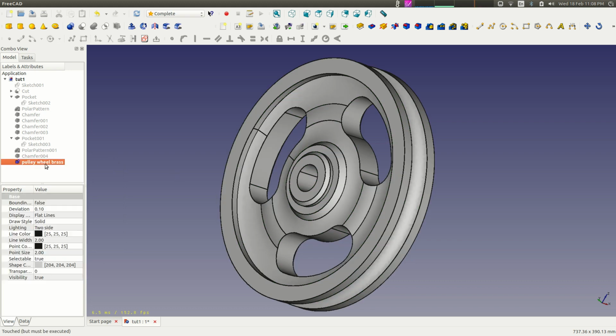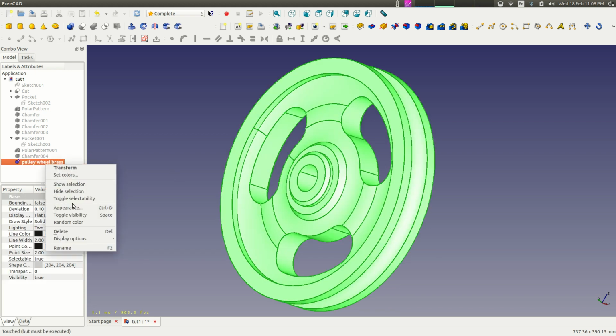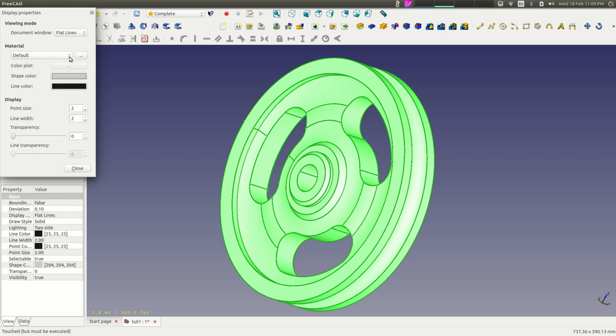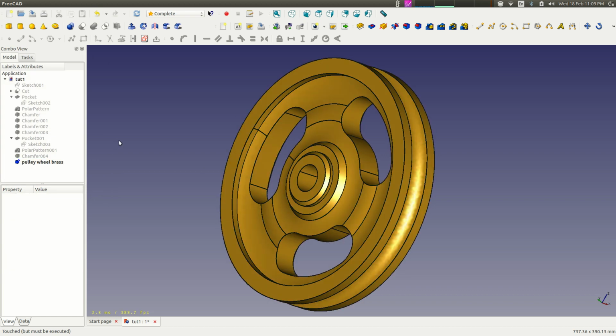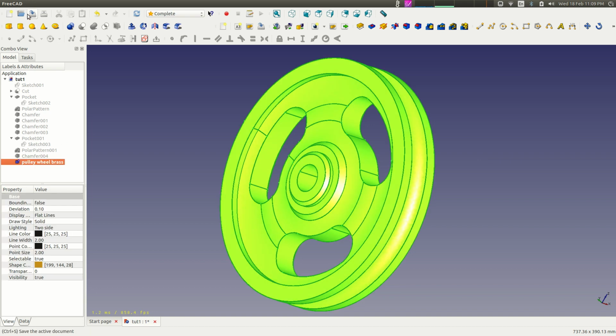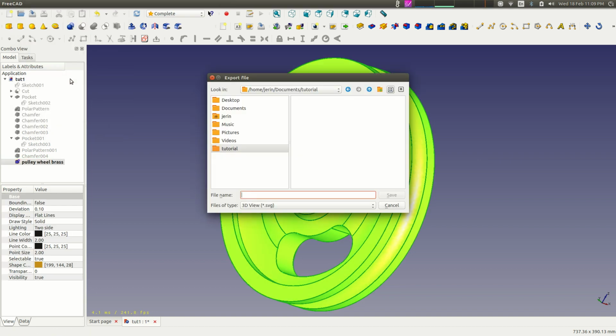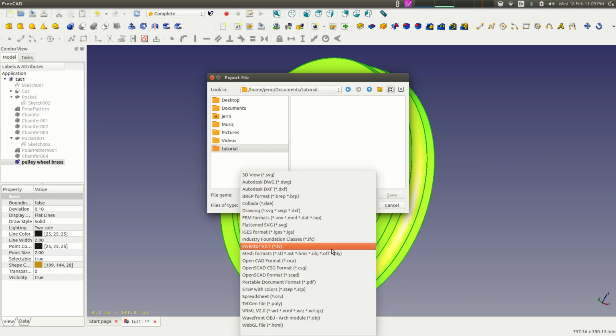And so now that you've got that, each time it creates an object, it selects a default color. So you want the brass color. So I click on that, and now what you can do is select the object. You can go File, Export, and you can choose any file to export it as. So there's your .stp file, step file, and there's your .stl file, which is a mesh format.